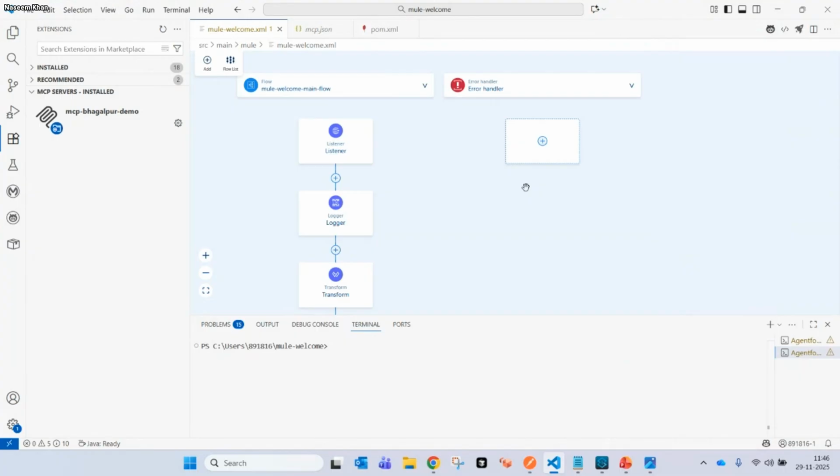In our project, if we have a benchmark of 80% coverage and add any flow, we need to write unit test cases to match it. If we just give the prompt to write the unit tests for a particular flow, it will write for all success and failure scenarios, so our coverage will match the benchmark.